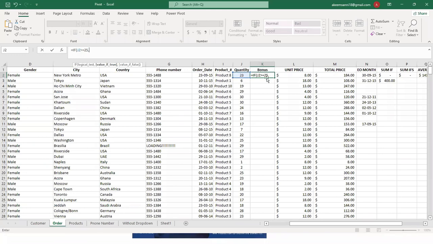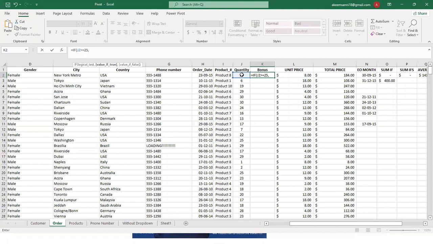So comma, J2. Well, it does not give me the reference. I'm coming. So I'll say equals to if, press my tab, J2 is greater than or equals to 25, right? Comma, then I'm coming to that.